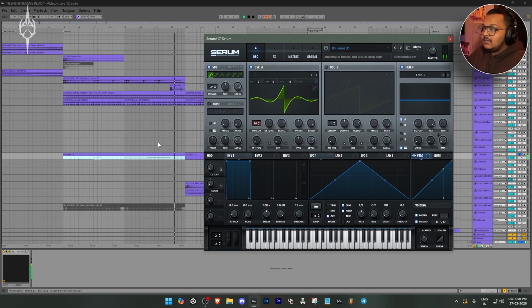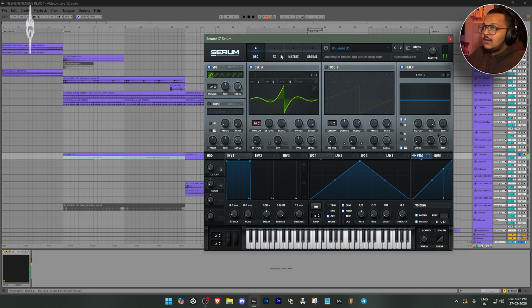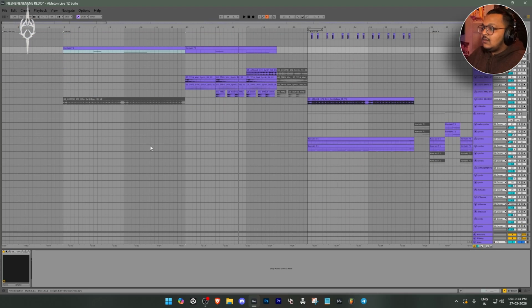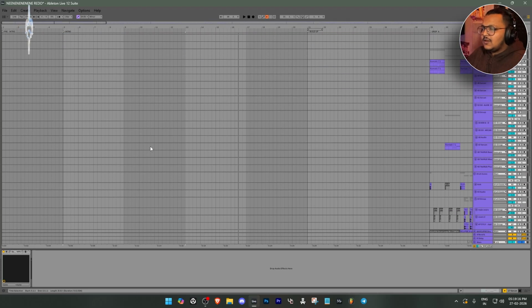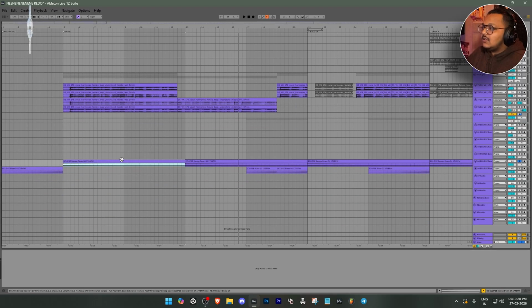I've done nothing much, only thing that I've added on this bass is a little bit of distortion. That's it. There was another distortion here, but I changed it to a tube one because it was very heavy. I guess it was on overdrive and I changed it to tube and increased the drive a little bit. Then I guess that pretty much covers what I've used in the intro. And yeah, there's another sweep down effect here.